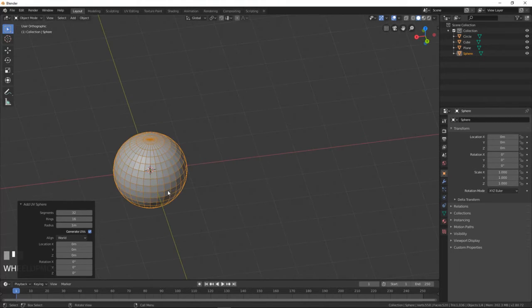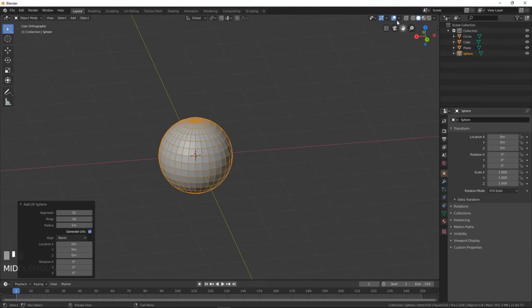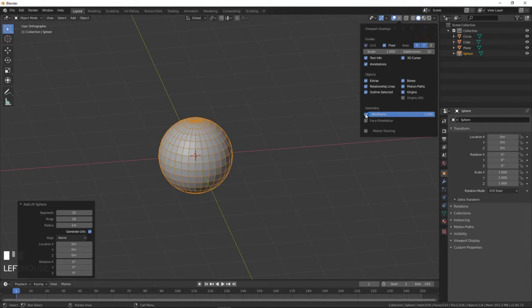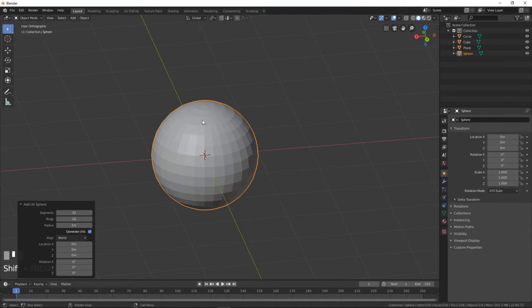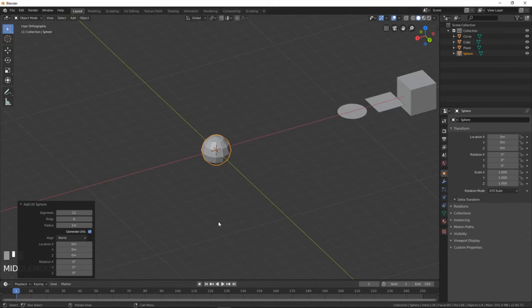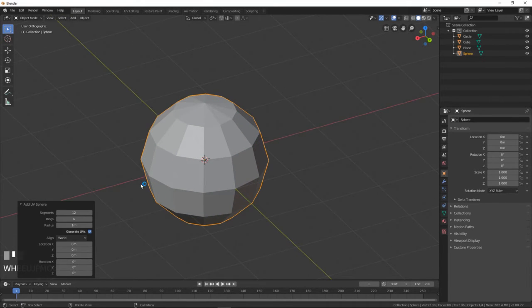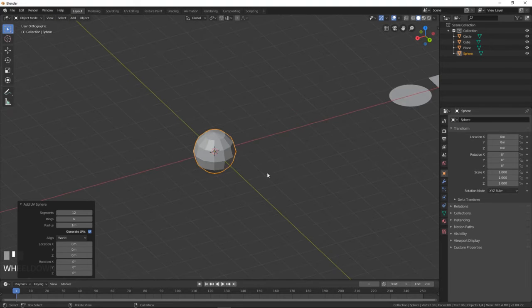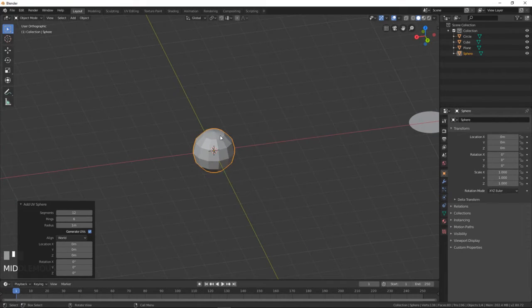So the next one is the UV sphere. The UV sphere is really like a little Earth representation, with the segments and the rings. So you can manage the number of segments and number of rings, for example, to have something more smooth and with more geometry, or to have something with a really low poly style like that with 12 and 6, for example. And it's really the same system as the Earth, with the segments and the rings, like the Earth's representation. So easy to manage.